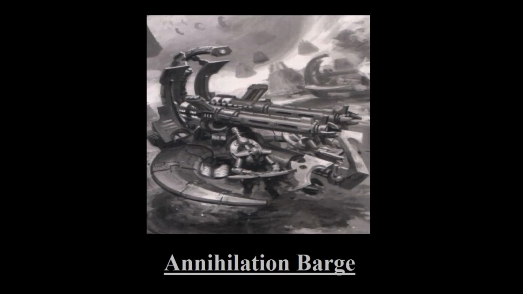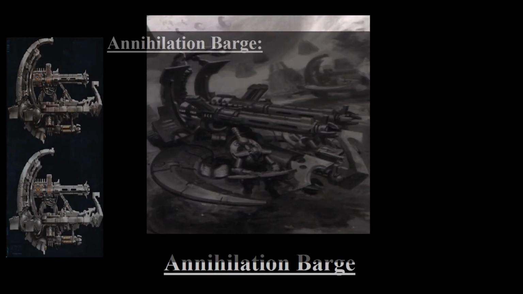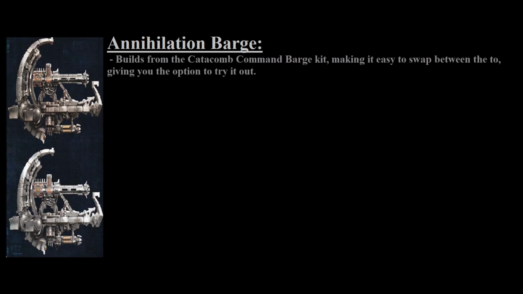Coming in at third place for the Necron heavy support option is the Annihilation Barge. To start off with, this unit builds from the same kit as the Catacomb Command Barge, and it's very easy to magnetize so that you can swap between the two different options. As such, you can buy it for the Command Barge and then run it as an Annihilation Barge when you want to play around with different HQ choices or just want to try out the Annihilation Barge.